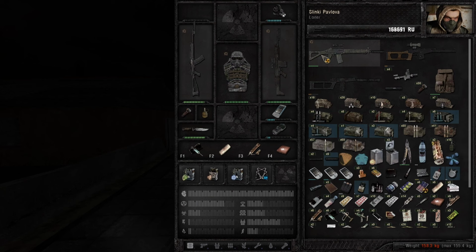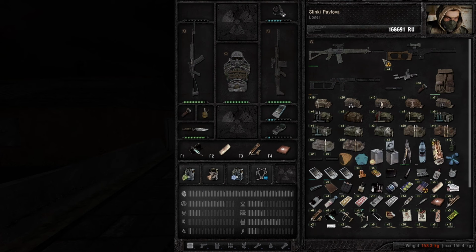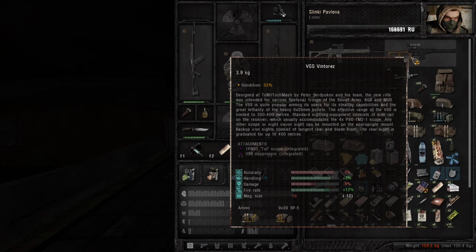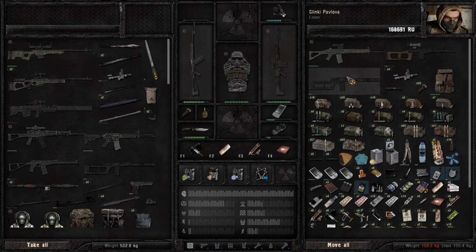VSK 94, VSS Ventures. 2, 2, 8, 12. Same rounds, this one's got a scope. I would be more inclined to that. Not actually sure if that scope is any good. Guys, it's dawning, it's so beautiful. No, it's pitch black, you moron. But sure. Alright, let's pop that back.